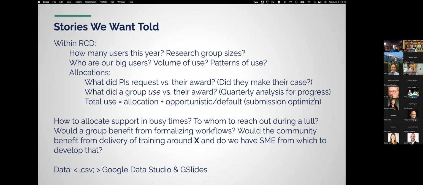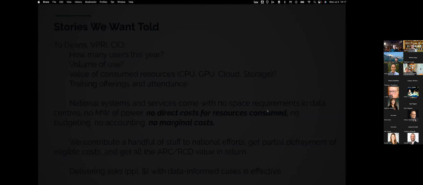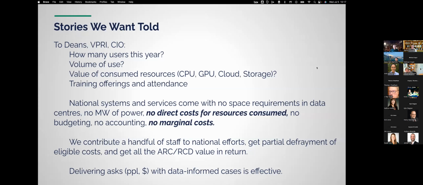So the data comes into me, basically for my institution, as a CSV file, and I put it out in Google Data Studio for the use of our research computing support staff, but also as slides when I go to talk to, say, a dean or the vice president research or my boss, the CIO.